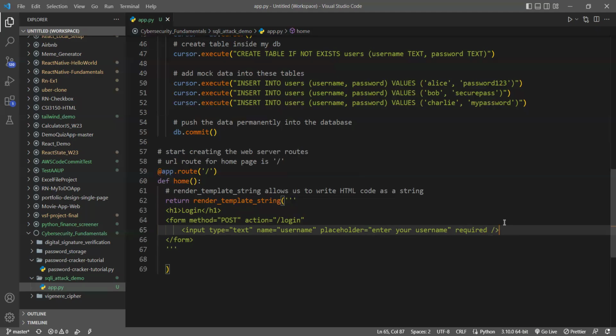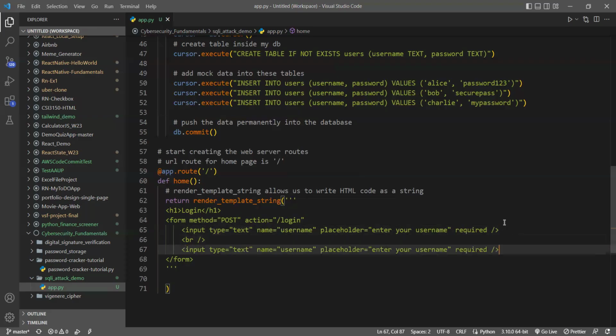Okay. And in order to create a forced new line in HTML, we will give a break tag. So this will create a forced new line. So it's like hitting enter, and that will take you to the next line, the new content that will be rendered. And then what we can do here is we can do another input, and this time this will be for your password. So I'm going to copy this guy here, and I will change the input type to password. Right. So here we will change the input type to password.